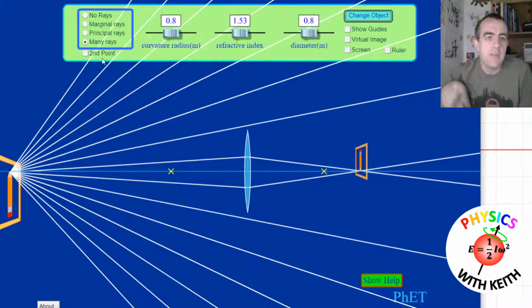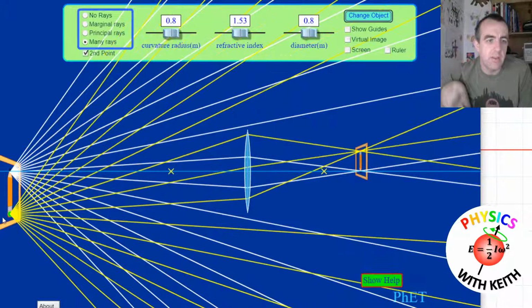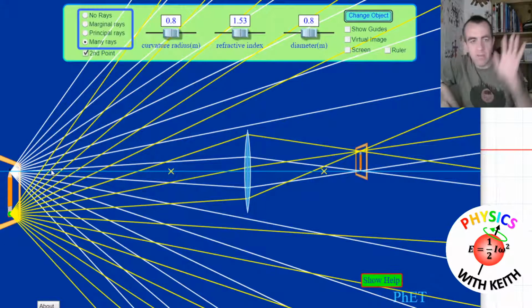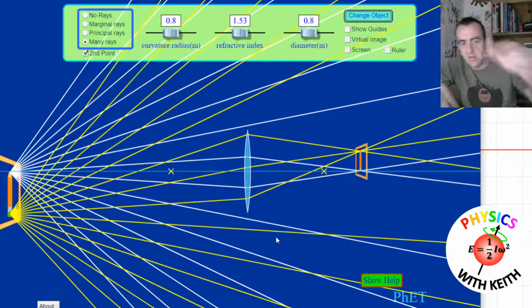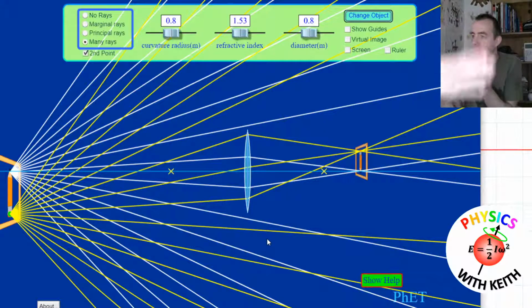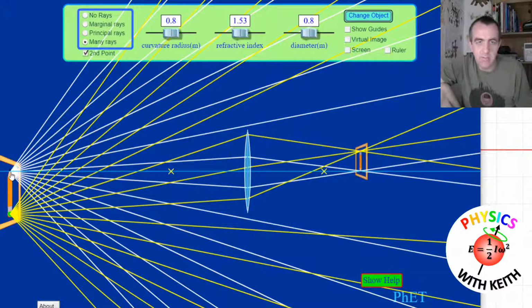And if I did the same thing from the bottom of the pencil, and this is where it gets complicated, you see, I have loads and loads of rays, myriad rays, an infinite number of rays, and they would focus on the bottom of the pencil. And you'll notice that it's flipped, and that's why you mentioned the glass of water. You look at an arrow the other side of a glass of water. This is exactly what's happening.